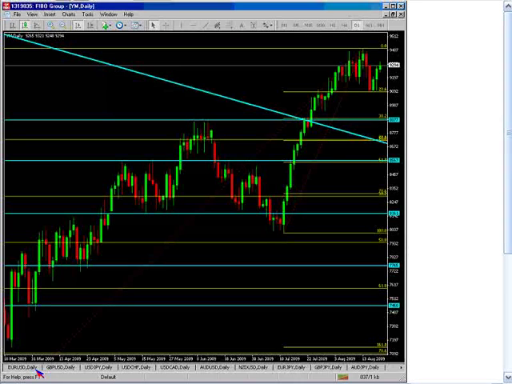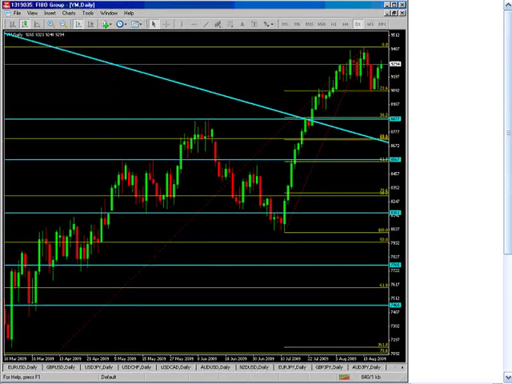Or will crude oil continue higher, and will the Dow Jones Industrial Average possibly break out in the next couple of days or next couple of weeks? And what will happen with the foreign exchange market? Will we see Aussie yen at new highs and Kiwi yen at new highs? Well, that is the real question that we hope to answer by following the charts.